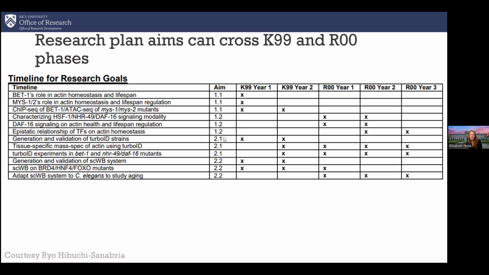And you can see that, in fact, the second aim, some of it does start in the K99 year 2, and then leads over into the years of the R00, the 1st, 2nd, and 3rd year of that. So it can be very complicated. A lot of times that is how research goes. There are goals, objectives that are being completed in parallel, some objectives that you may be completing early in the project that lead you to others that are connected, that are going to be in later years. And so his, or rather their proposal is a very good example of that.